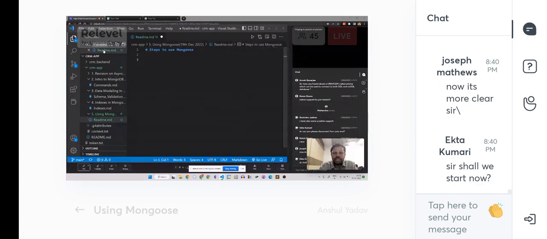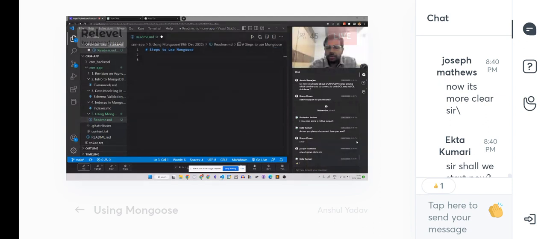I'm going to write the same steps, so sorry for being repetitive, but I think it will be helpful for those of you who want to take notes or remember it. So the first step is to install mongoose.